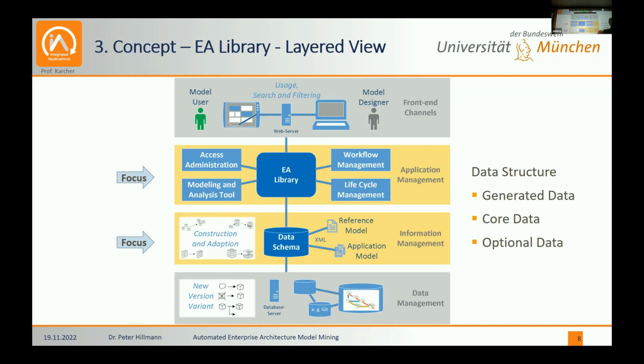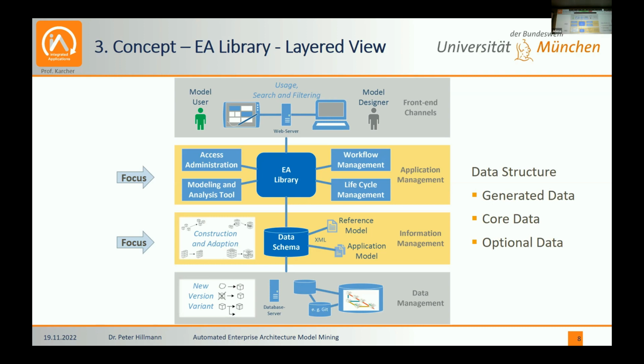When we go further down, we need a database structure, sure. There's a reference design, how to store these designs, these artifacts, based on XML. And yeah, we have to design the models in a way that it's easy to adapt, to concatenate, to integrate. So we can have building blocks or bricks, put them together for larger designs. So it is easy to adapt to our own business area.